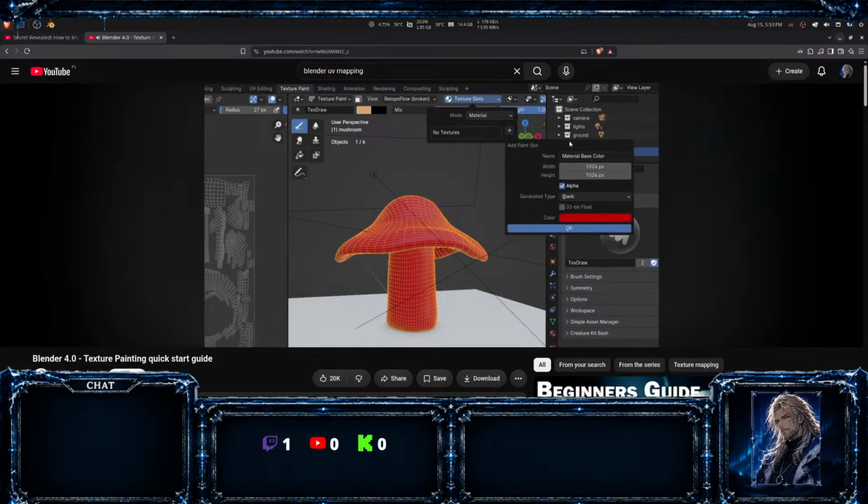Leave all of that for another day. For now, we just want the base color. In this new pop-up window, you can choose how big you want your textures to be. If you're making models for video games, 1024 by 1024 will probably be big enough. Working in film and animation, I usually use larger textures, so I'm going to crank this up to 2K or 2048 by 2048. For this texture, we don't need alpha, although it's not really going to do any harm if you do accidentally leave it on.